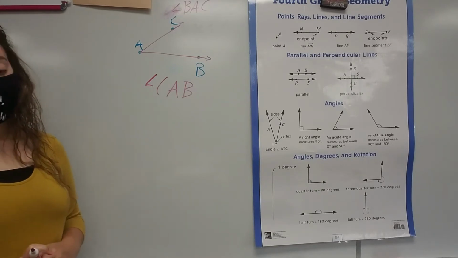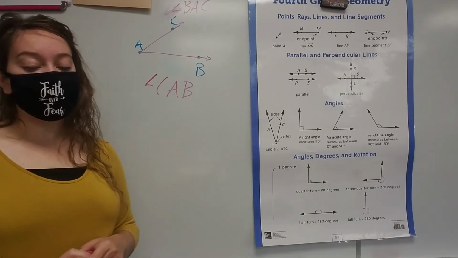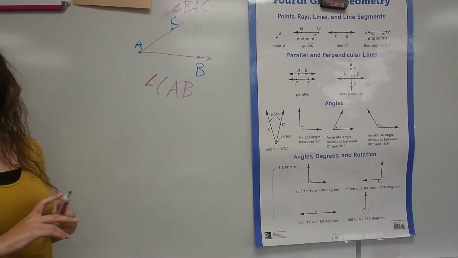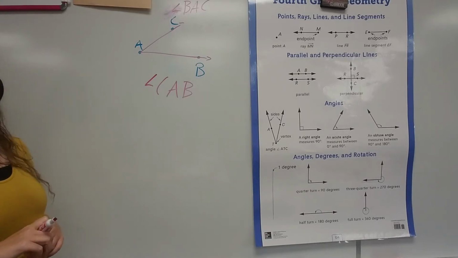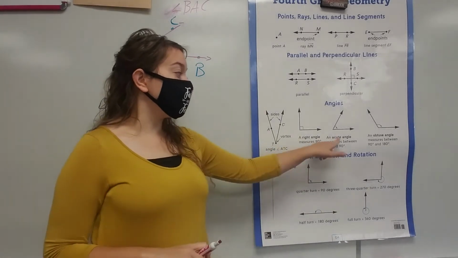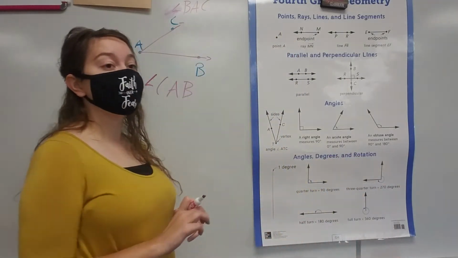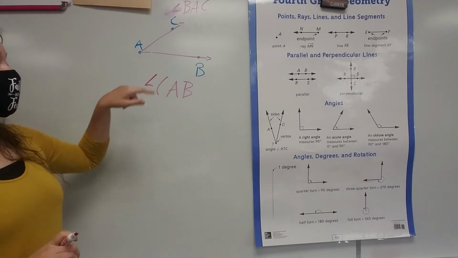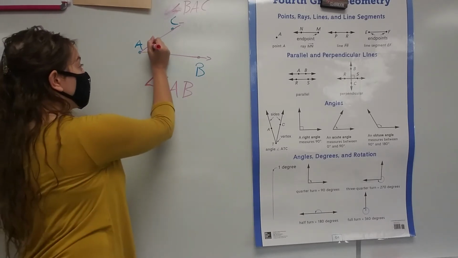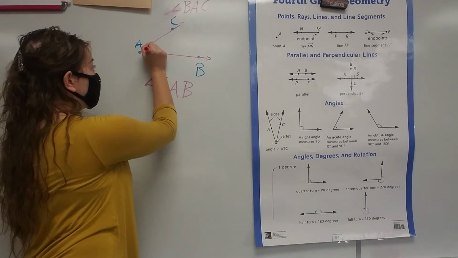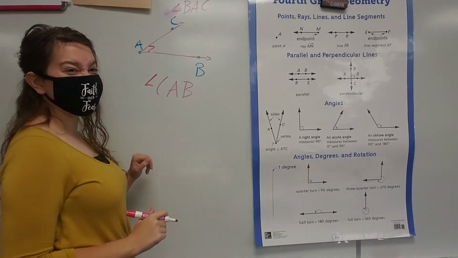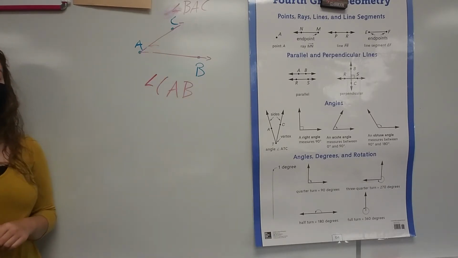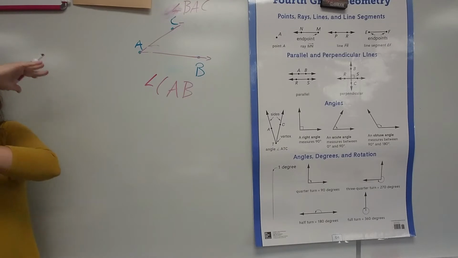All right, now let's look at the angle we made. It says, what type of angle is BAC in problem 1? So it's asking, is it a right angle, an acute angle, or an obtuse angle? Keegan, right angle. Does it make a square? Can I make a square here? That's not really a square, huh? It's kind of a triangle. So what is it? Is it obtuse and bigger, or is it smaller and acute?